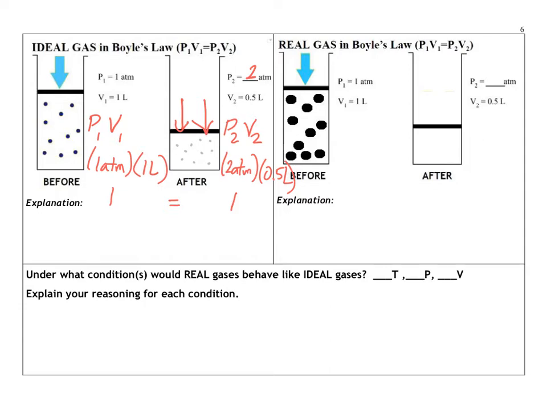In real gases, unlike ideal gases, real gases are larger in volume. So if you compare the size of one gas particle here versus an ideal gas here, you'll see that the real gas has larger volume. You also see them not spaced evenly apart from each other. Sometimes they are closer and sometimes they're farther apart, as you see here. We're going to do the same scenario where we take the volume and halve it in the before and after. We would expect the pressure to double, but let's draw to see what is happening to the particles.